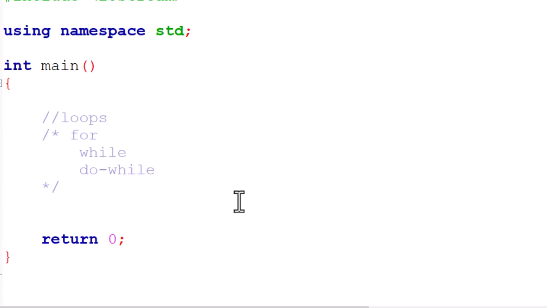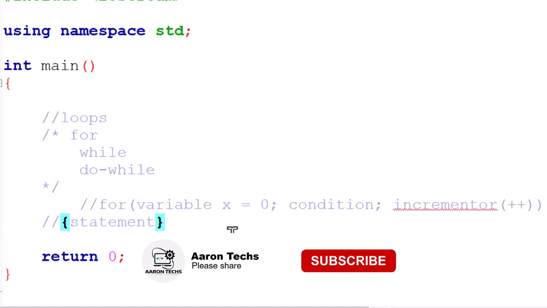We basically have three types of loops: a for loop, a while loop, and a do while loop. It's almost always doing the same basic thing, just that there are small changes or differences between the three of them. Today we are going to look at the for loop, and we look at the while and the do while the next day. This is basically how the for loop looks.